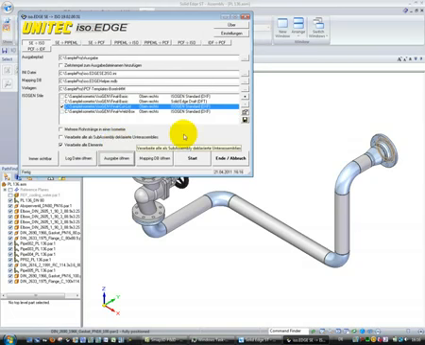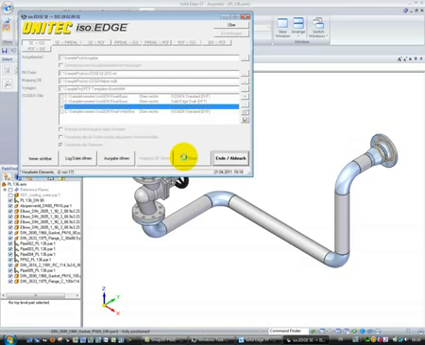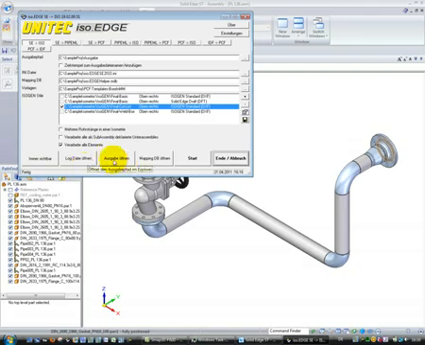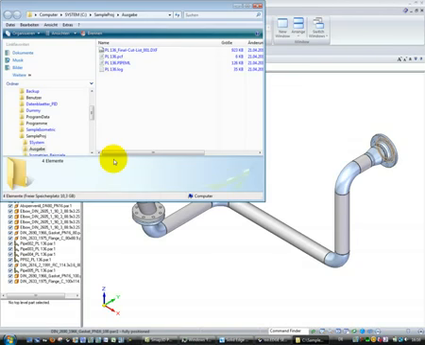The end user just has to push the start button, and then the isometric generation starts. And when there is a message about finished in this status bar, then normally in the output folder I get my required drawing.